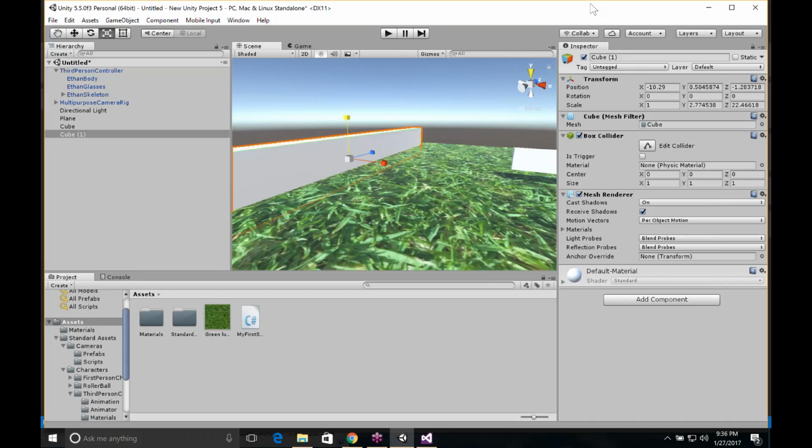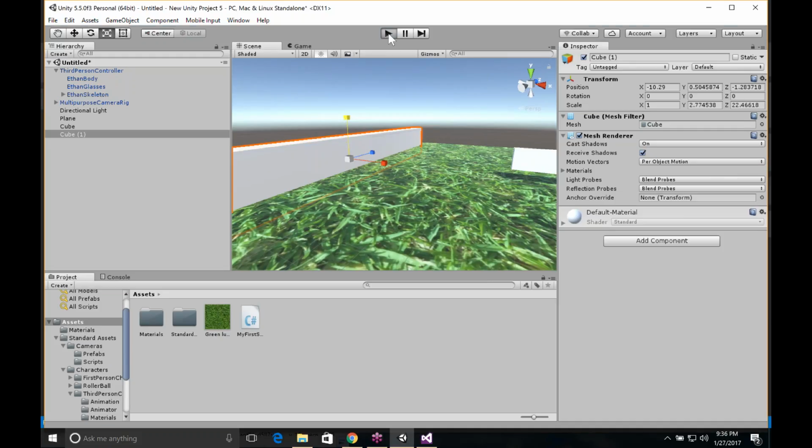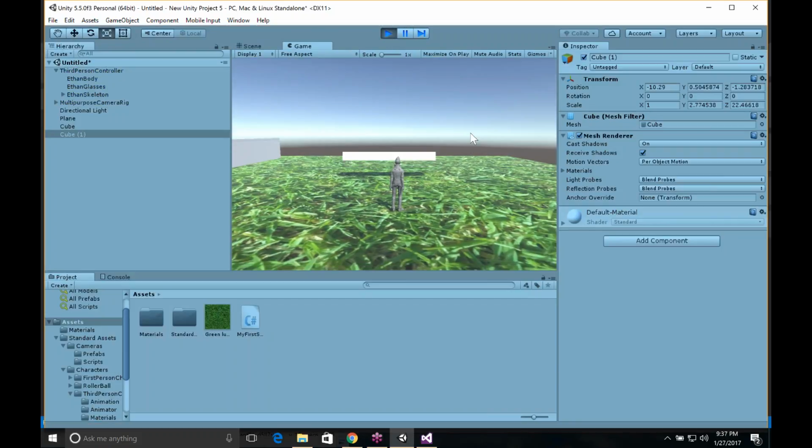So what's happening is, let me show you real quick. By default, when you create primitives in Unity, it goes ahead and adds a collider for it. I'm going to remove the collider here. What the collider does is it actually stops the player.